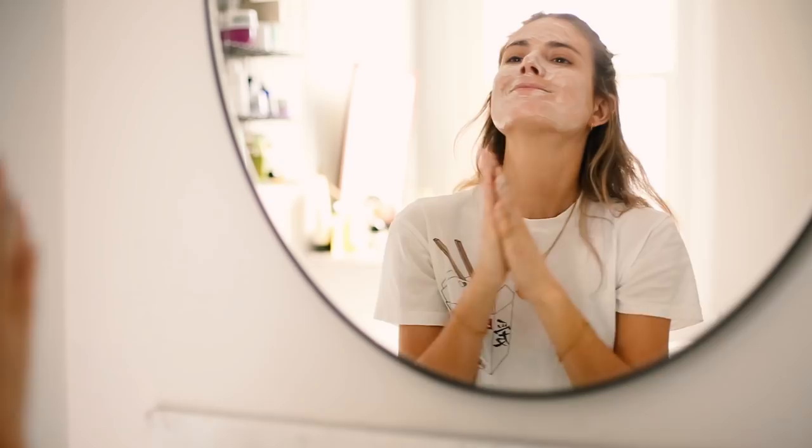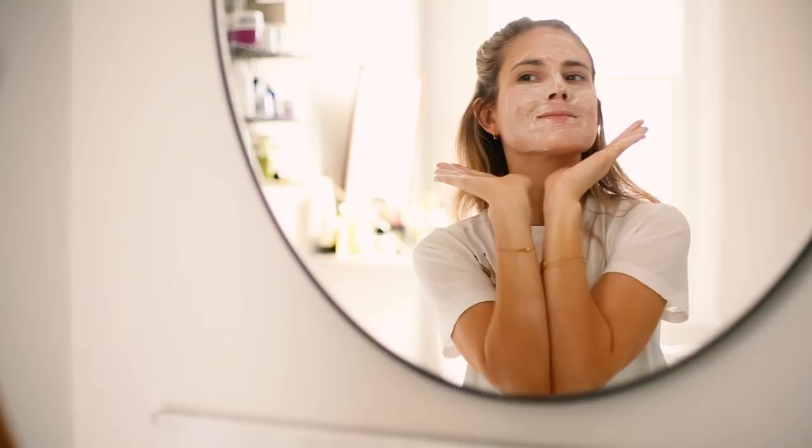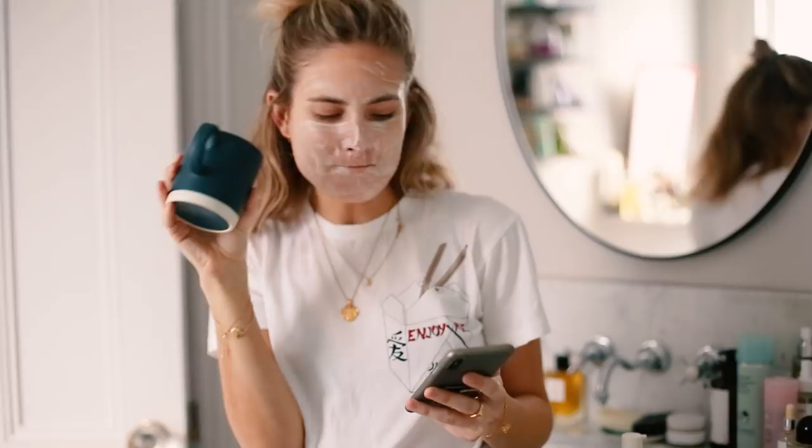So using a quick mask like this occasionally just helps keep my skin clearer. Whack that on, let it work its magic. I'm really into multi-masking as well. So if I was doing this in the evening, I might put this on my T-zone and then have a different, more nourishing mask on my forehead and cheeks. So yeah, mix and match to suit what my skin needs.